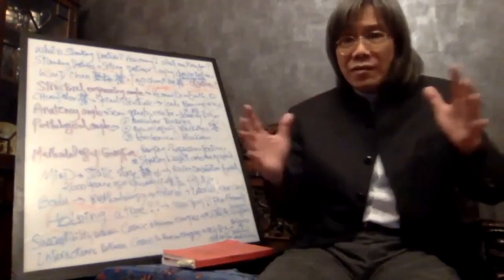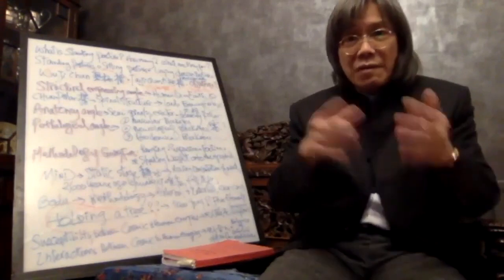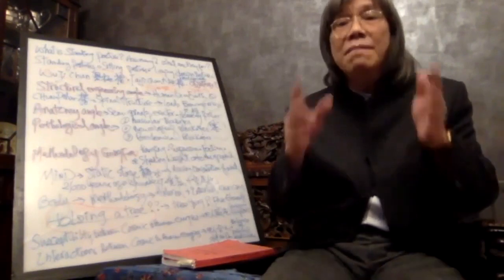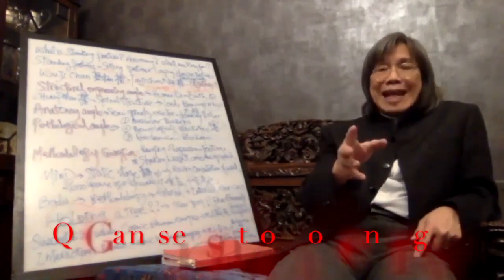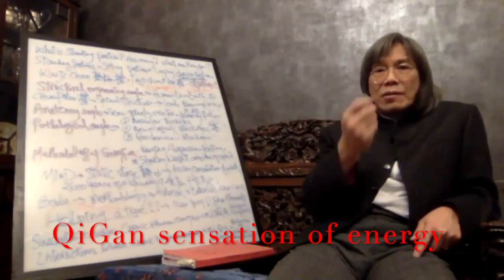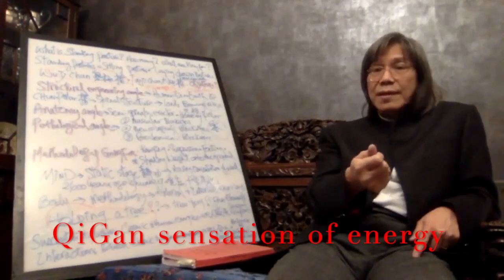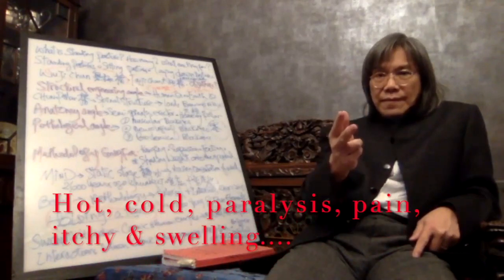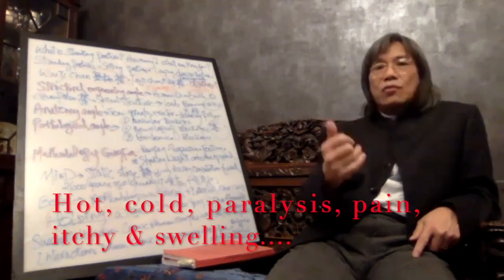So this is why we train sensitivity. For making diagnosis, we can actually feel. So you might ask, how do you feel? I'll give you a very simple scientific explanation. Okay, it's not imagination. In traditional Qigong, that means feeling the sensation. Hot, which is the heat. Now the heat is a sensation, isn't it? Hot, cold, numbness, painful, itchy, and also swelling.